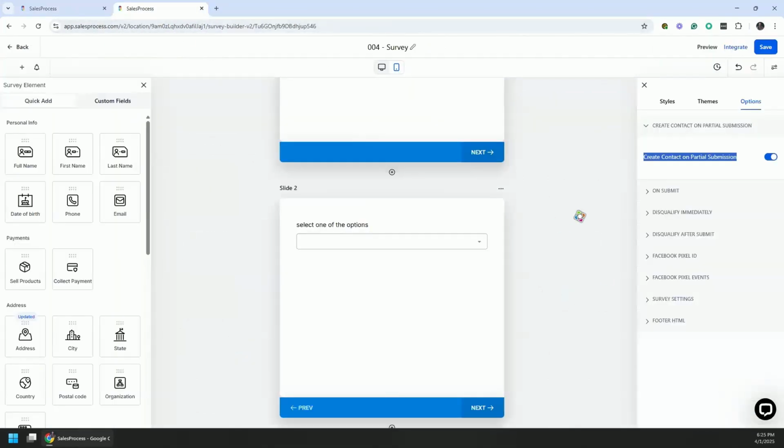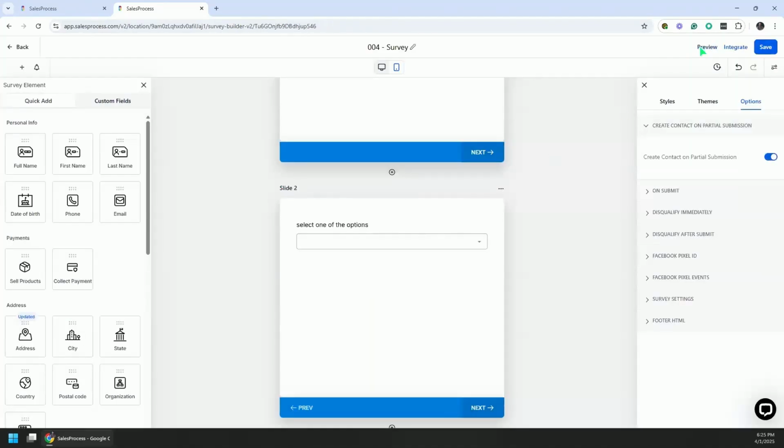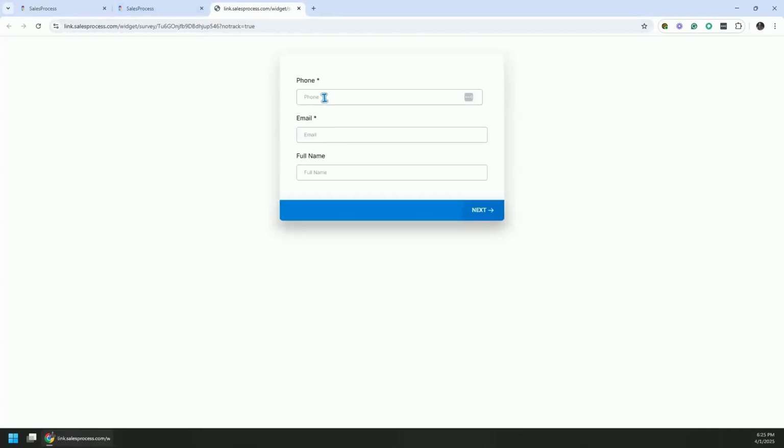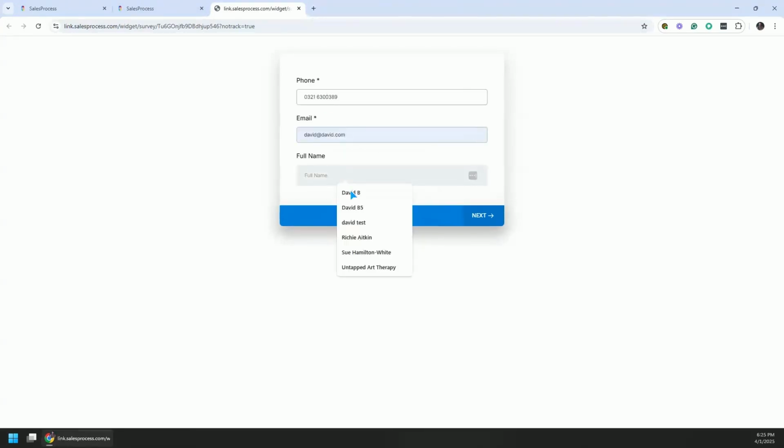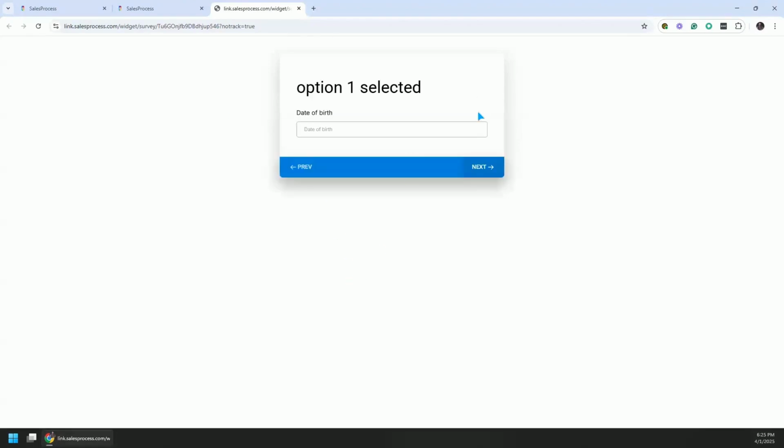And now let's partially fill the survey, and let's see if it works. So I'm gonna put in the number and the email. Full name is this, and I selected option one.